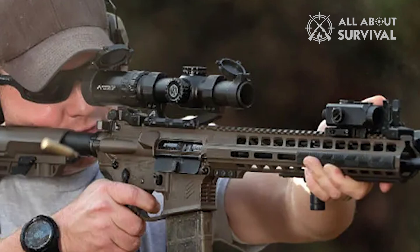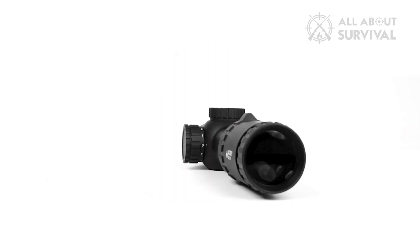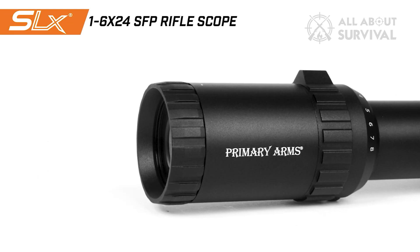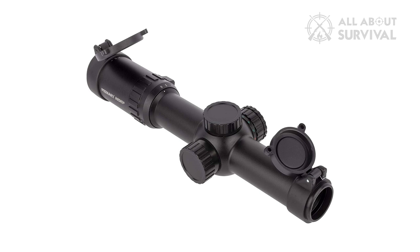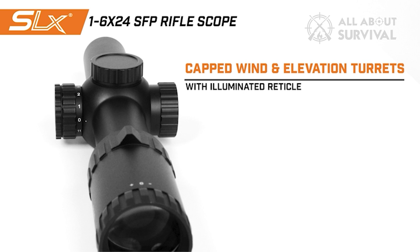The Primary Arms SLX is a great addition to any shooter's weapon. It's well suited for hunting, range shooting, and anything else. With its affordable price tag, it's a great addition without spending an arm and a leg. Here's why it excels: holds zero, ACSS Predator reticle, fully multi-coated lenses, Primary Arms lifetime warranty, capped turrets, low profile, and finger adjustable. In short, this scope is worth way more than what you'll be paying. The glass quality alone outperforms anything you'll find in its price range — that's what makes this my go-to for affordable rifle scopes.